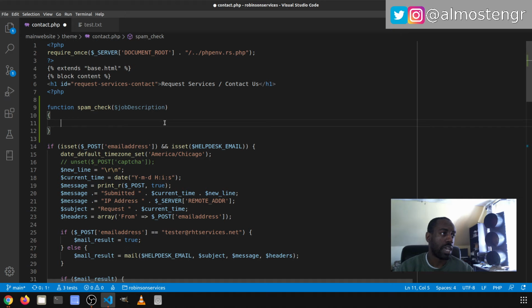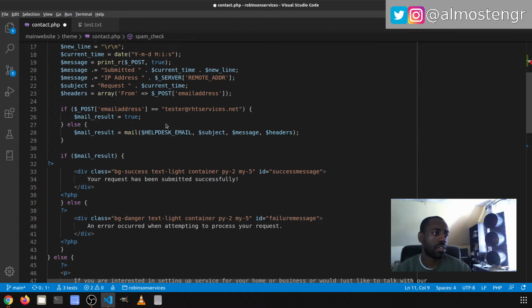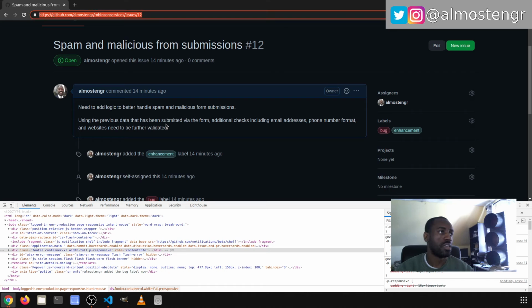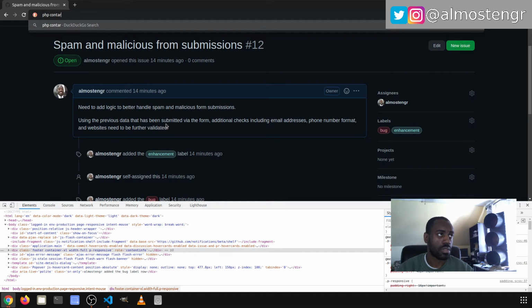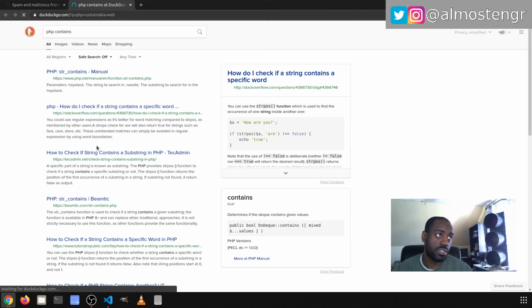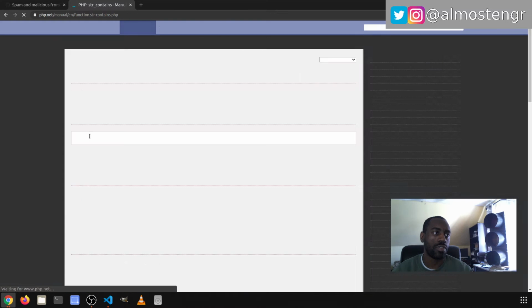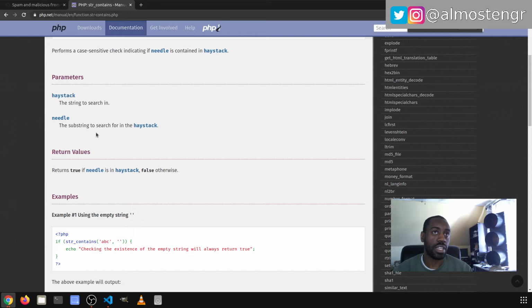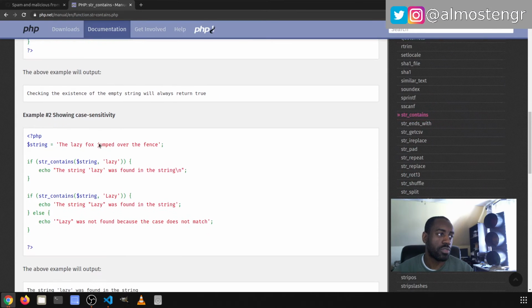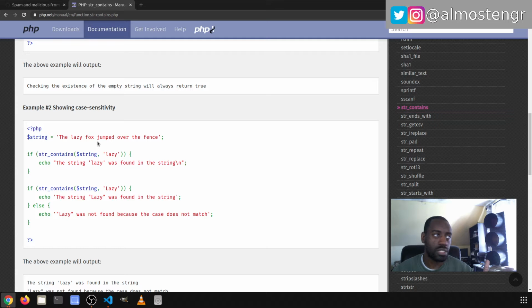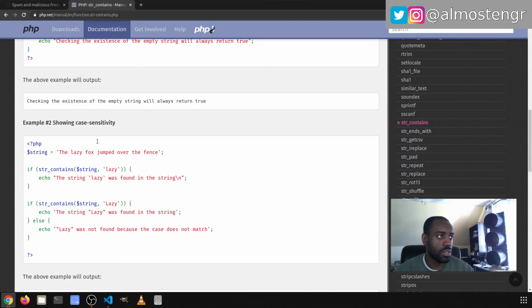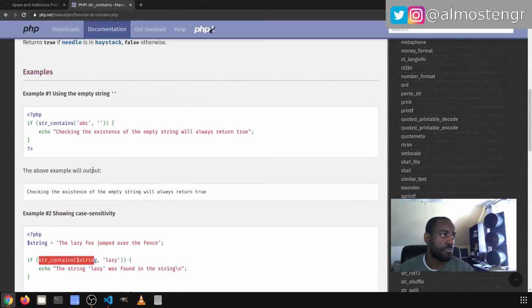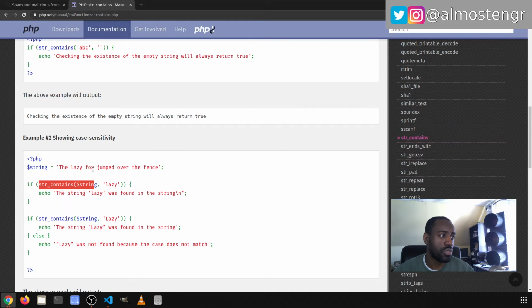All right, and then I want to do an if. I'm looking to see if the string contains HTTP, HTTPS, www, those types of values. And if it does, then I want it to throw an exception to say, hey, looks like spam, we're not going to let it go through. I'm referencing the PHP documentation, php.net, if you don't know. I don't work a lot with PHP, but I do know how to find the documentation. And the great thing about it is it gives you useful examples.